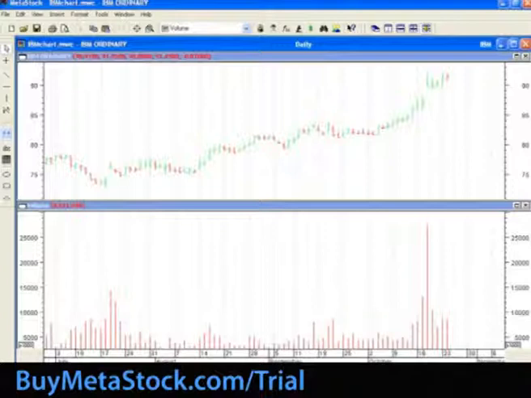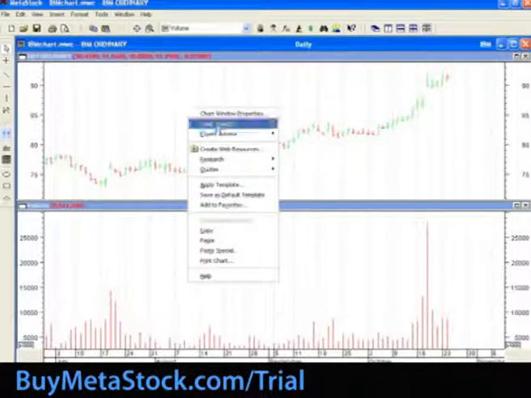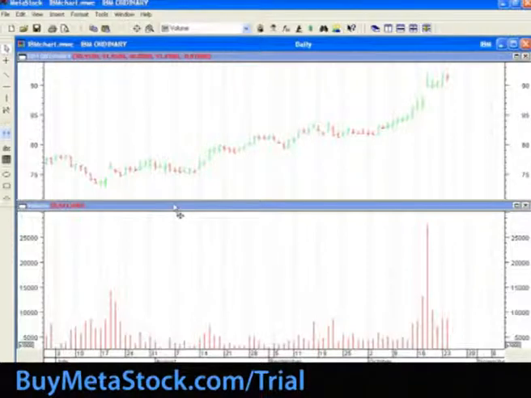Now, within an open chart, we have multiple inner windows, and we can have up to 10 inner windows open at any time. The properties of an inner window can also be modified, and they can be modified within the inner window property dialog. You can access this by right-clicking on the chart, going to inner window properties. You can also access this from the format window. As before, the inner window you last selected is the inner window property dialog you'll get.